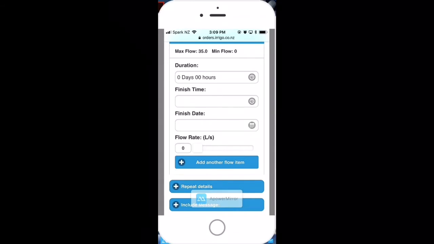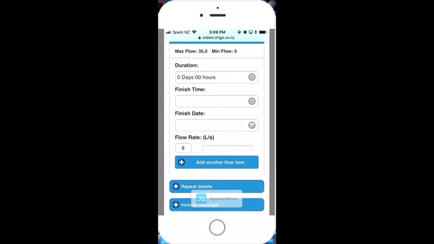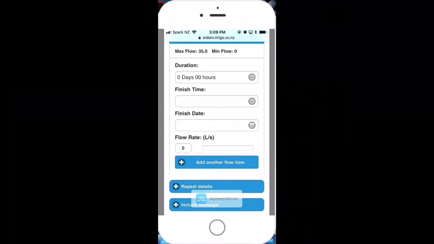So there's two ways to do this. The first way is to put the order in for 7 days as a block order. That's fine, although if you decide that you need to change or cancel the order once it's started, you'll have to ring us to make any changes to it. And once we cancel your order, you won't have another order in place, so you have to redo the order if you need to make any changes.